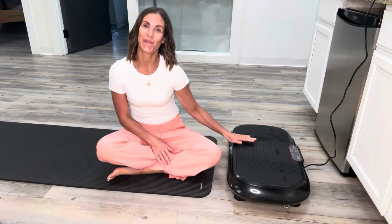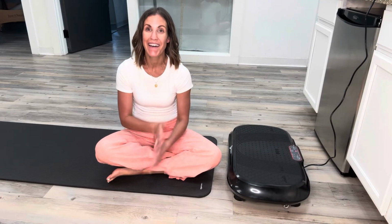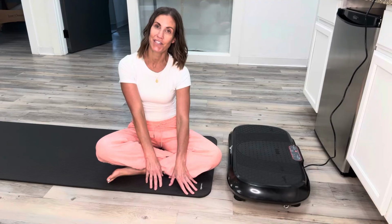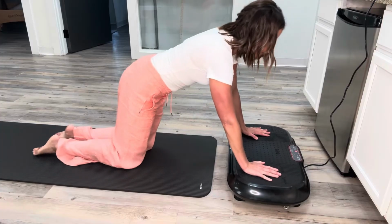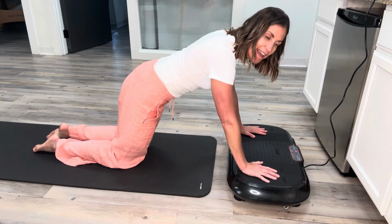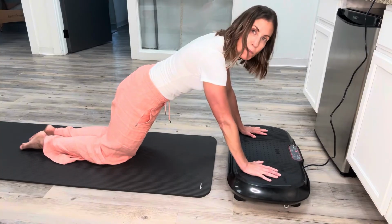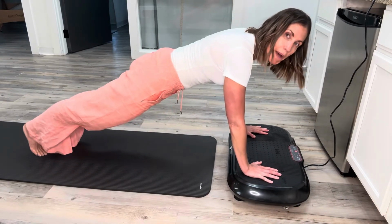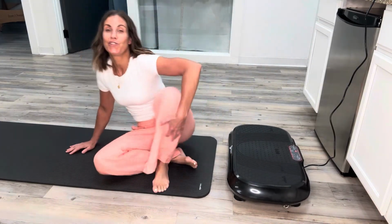Another exercise that we can do with the vibration plate involves our arms. We know that about 80% of women who have lipedema also have lipedema in their arms. By placing a mat or carpet or something comfortable to rest your knees on, you can get on your knees and place your hands on the vibration plate. It's important that you bring your belly button to your spine and let this relax and rest. As you get stronger, you can bring your knees a little bit further back and get a little bit more of a core workout and arm workout. And to take it further, you could also do a plank on it, which is very challenging. So lots of options to do on a vibration plate.